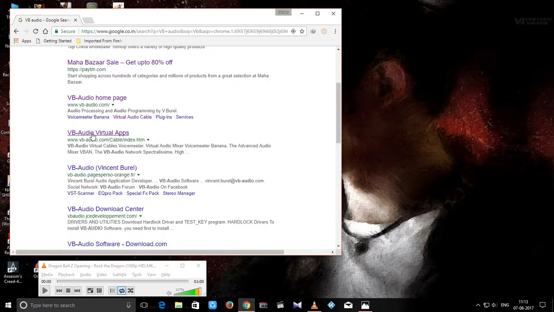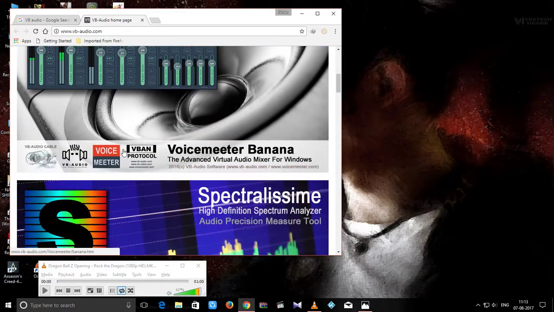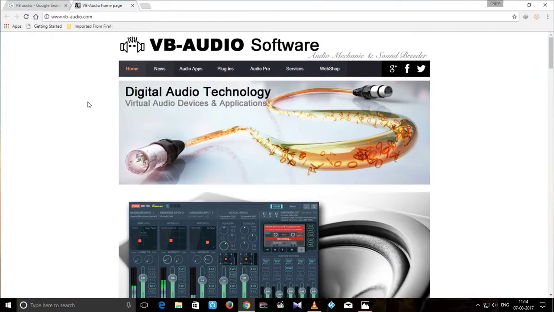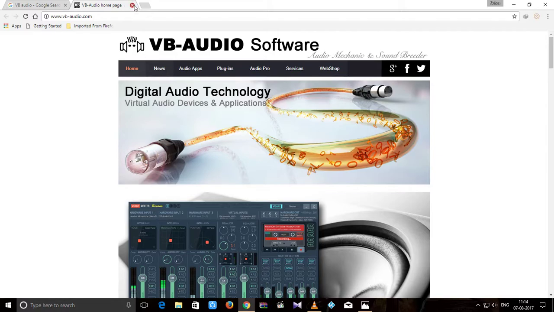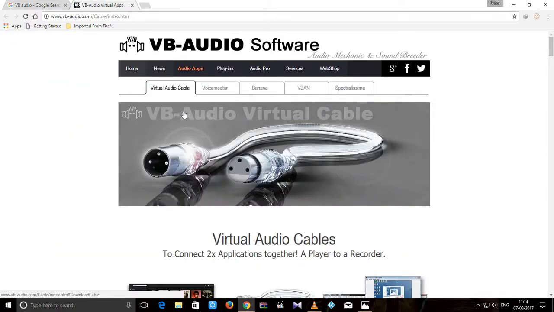It's a donation based software. You can choose to donate if you want. So you guys know I'm not sponsored or anything. I just found this helpful and I'm showing you the fix.